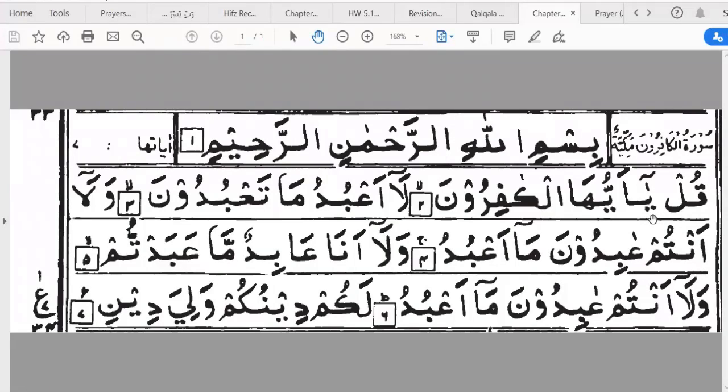Qul. Tell me about this here. What's this squiggly line? You need to pronounce it for 4 seconds. Yes. Can you do that? Very nice. And what about this squiggly line or this symbol on top of the ya? You need to duplicate it. Correct. Well done. For how long? For 2 seconds. Good. So what's it called? The name? The shadda. Yes. Well done. And that's held for 2 seconds, like you said.